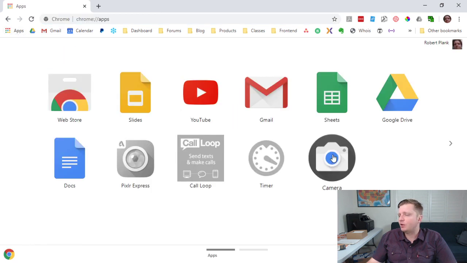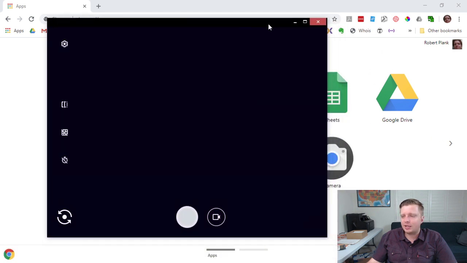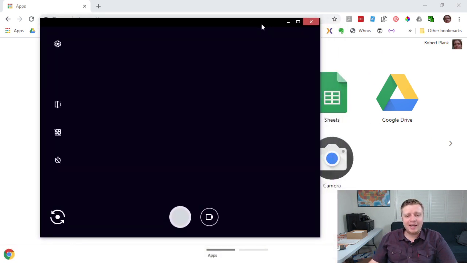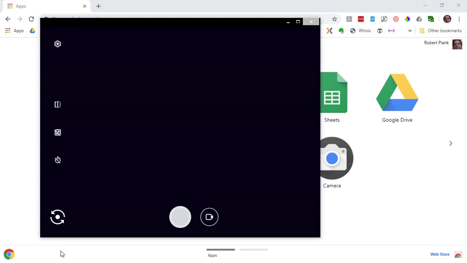If apps does not appear, you right click and show apps shortcut. You can click on apps, you can click on camera, and now here's the thing that you use to take your picture. Now, it might act like a phone where it's looking for a front and a back camera. We might have to click on this to flip it. And it's not going to work right now because it's using my camera to do this video. So give me 1 second if I can shut off my camera normally. Here we go.